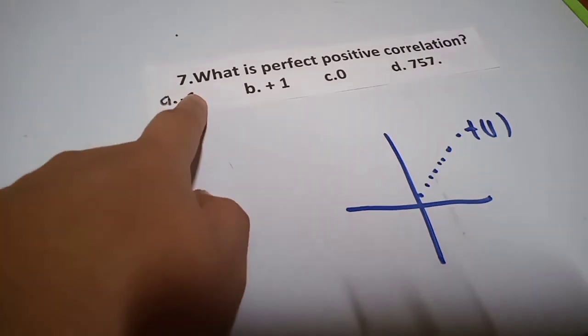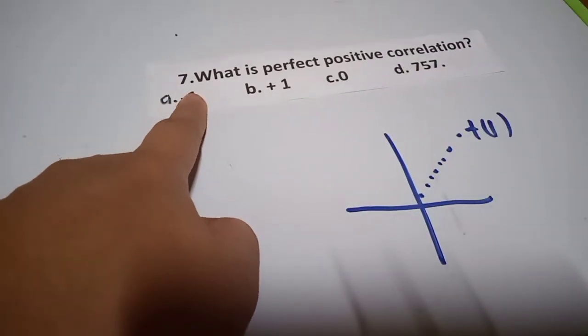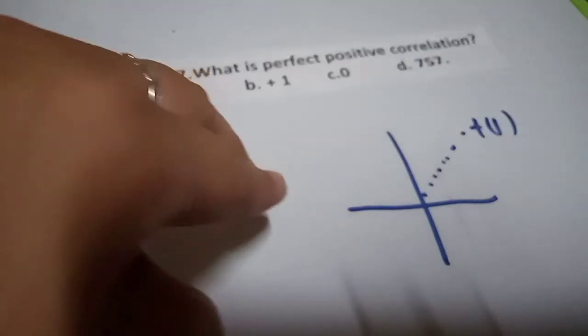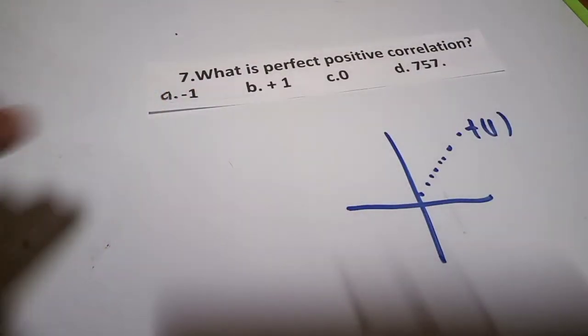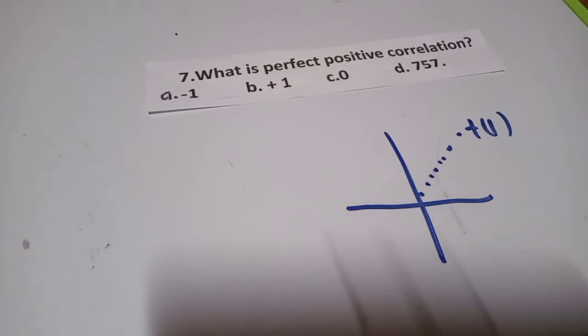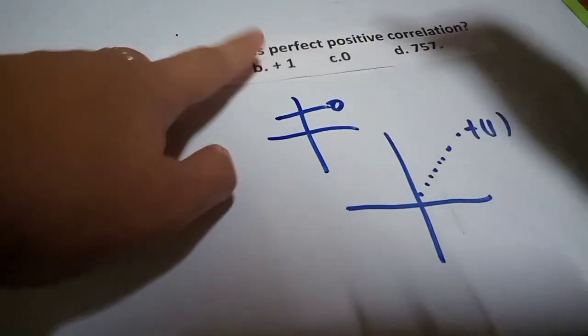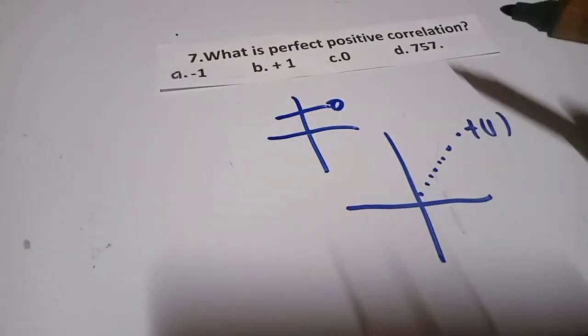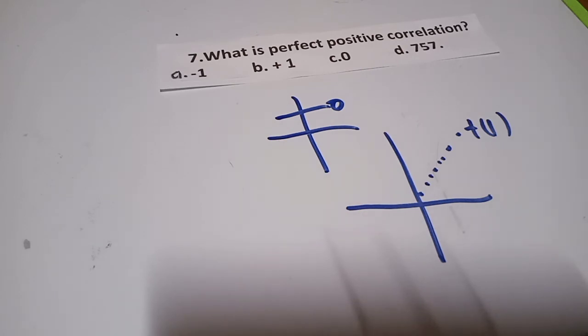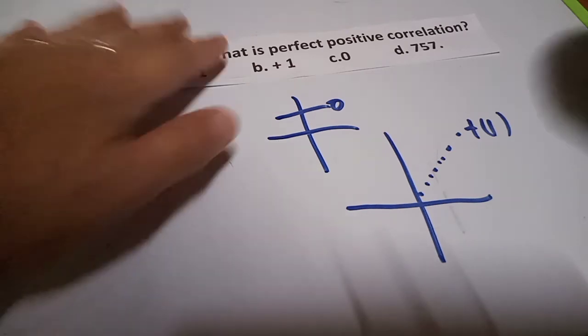While the negative 1 is what you call the weak. It means to say slow down. Just like in business, if you become negative 1, that is weak. And then 0, it is already a straight line. So if we have this one, this is 0. And then 7.57, that will not be the value.